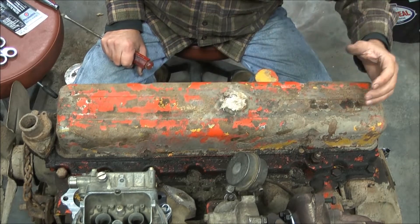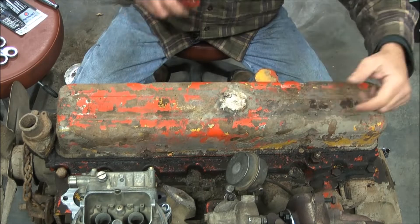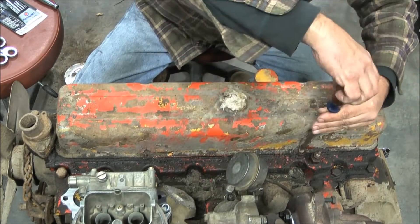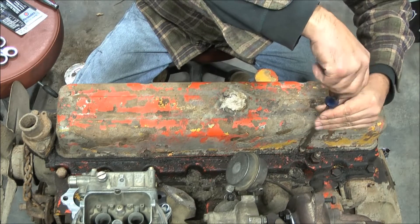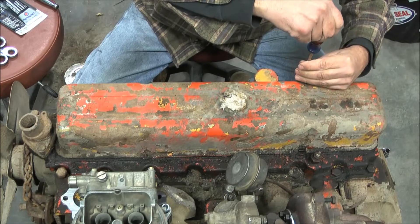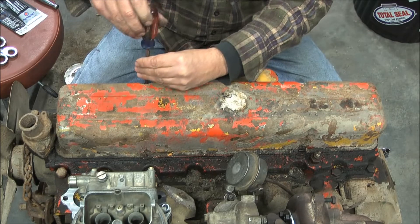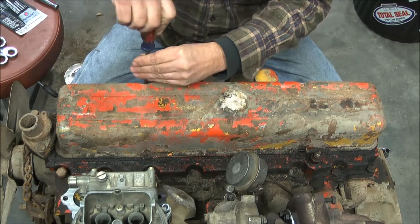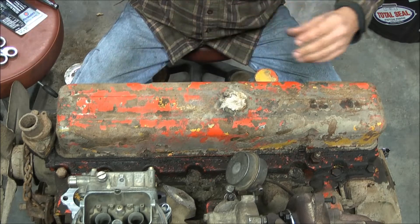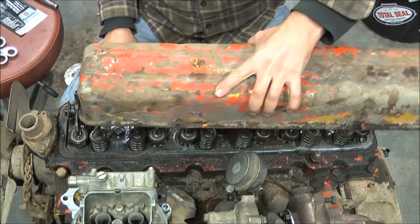So this is the candidate 261 that we're working on today. It's missing one valve cover bolt, but simply take the bolts out — I've pre-loosened most of them so everything goes easy. This engine is remarkably clean inside though dirty on the outside. It's been sitting in the barn for a long time and it's got coon manure on the intake flange. I'm starting to put a turbo on it, so you can see that.